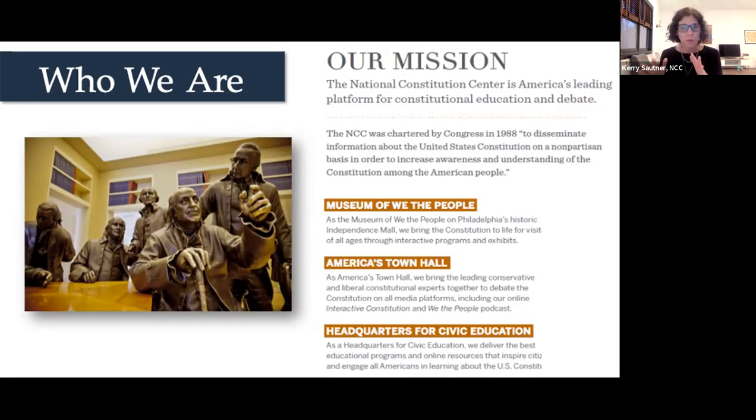The other grouping that we have is the headquarters for civic education. So this is the work we do nationally with civic education. And we do everything, as Natasha walked through, from live classes to civil discourse, community building, to teacher trainings, to online curriculum, to videos, so many things. It's really fun. It keeps us moving, and we're continuing to grow.